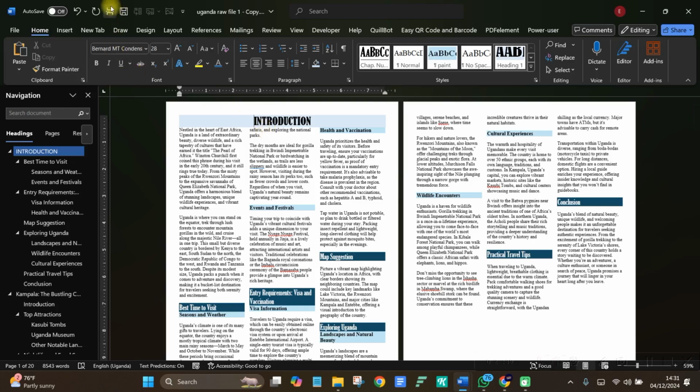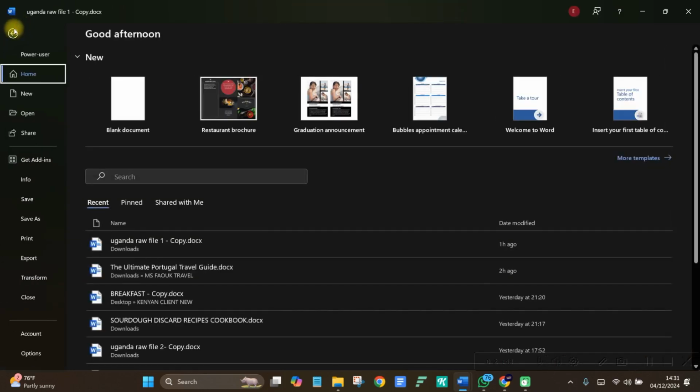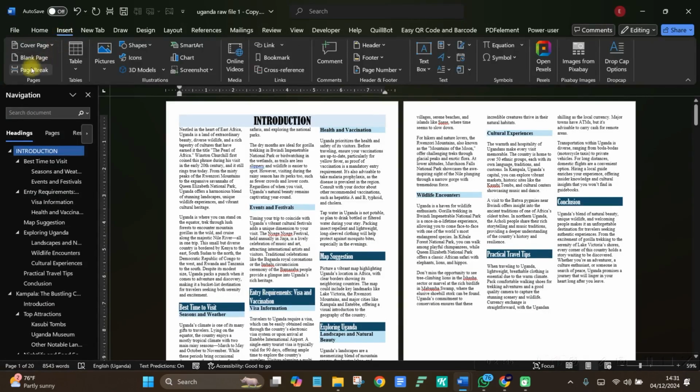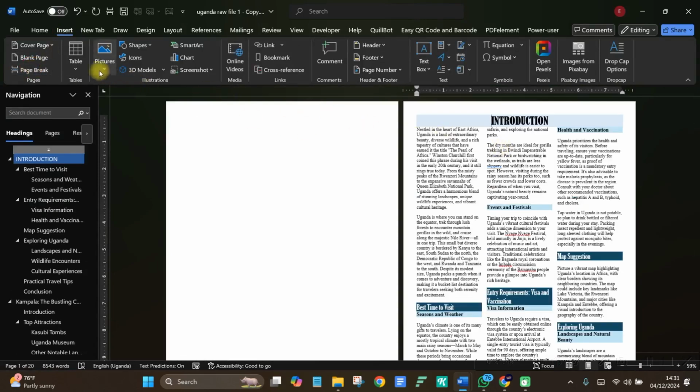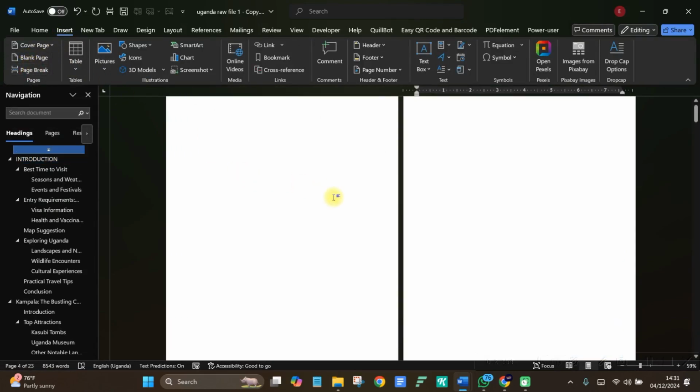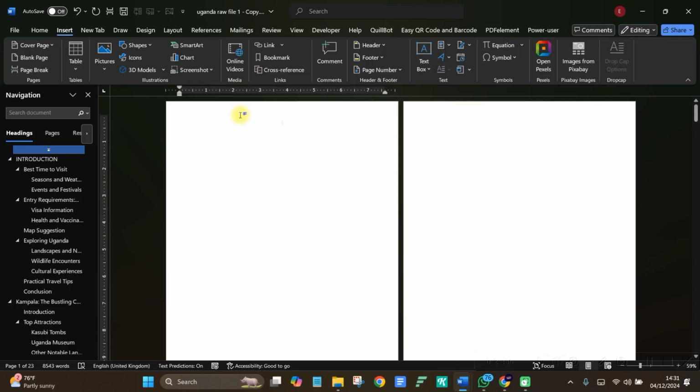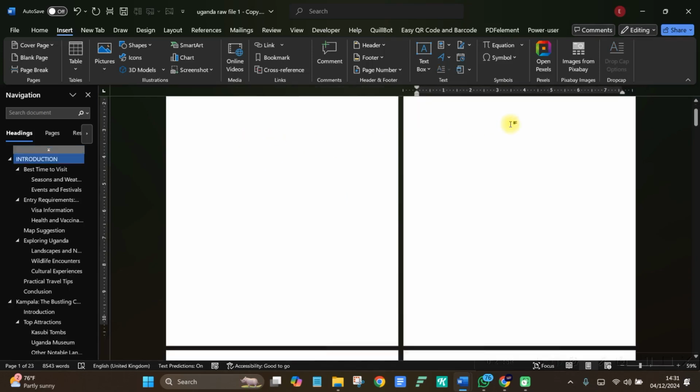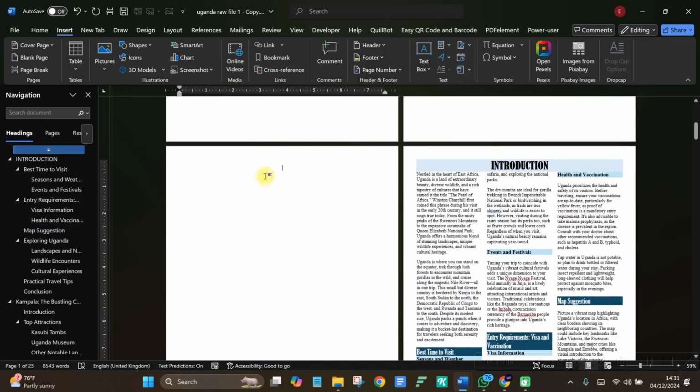So now next you come here, you put a cursor in front here, click on insert and page break to move it to the next page, then page break again to move it to the next page, then page break again to move it to the next page. Why am I creating 3 spaces? This is for the title page, this is for the copyrights page, and this is for the table of content.